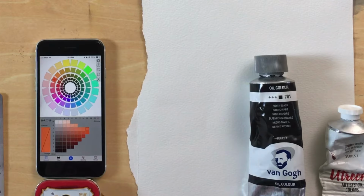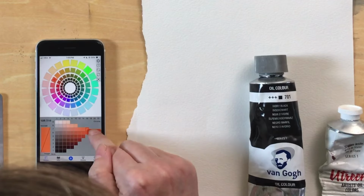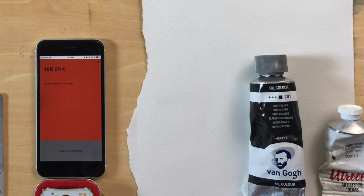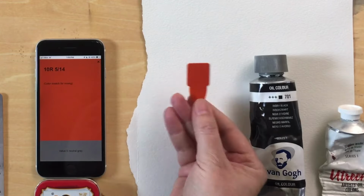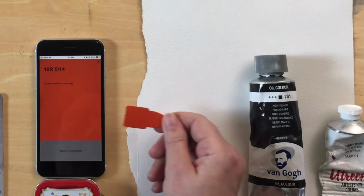So what have we got? 10R514, this one. It'll tell you what it is. Now, your phone will look dim and you'll think that's far darker than a mid value, but I think you might be surprised. Let's put the chip next to it. We know this color is 10R514. ChromaMagic says it's 10R514. Let's see if they match.